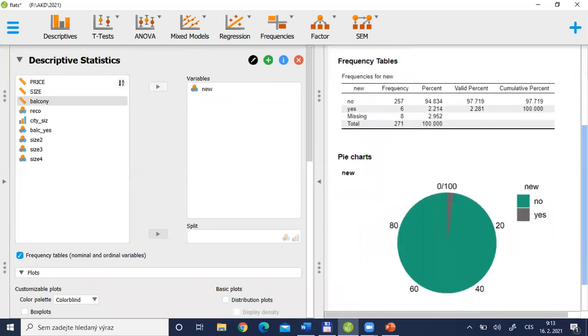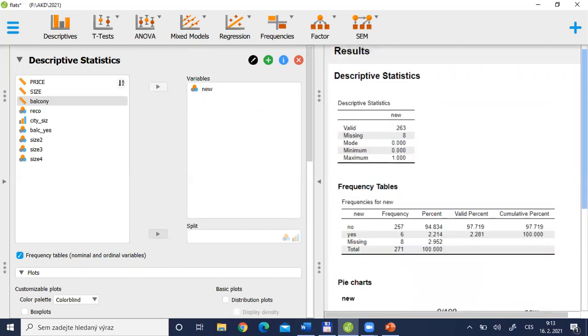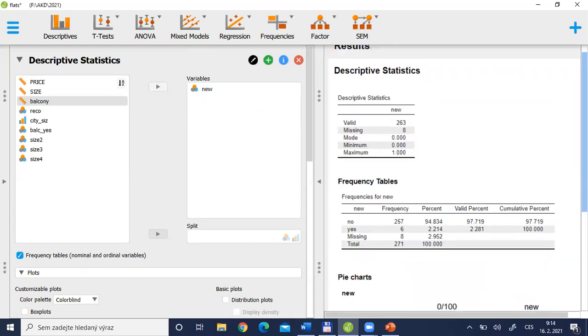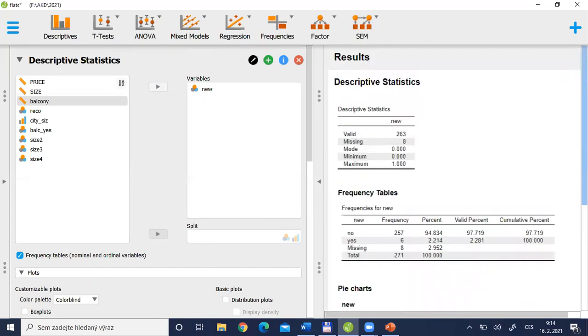And here we have the descriptive pie chart. So this is basic descriptive statistics in JASP for a nominal variable: frequency table, pie chart, and maybe some basic descriptive statistics such as mode.